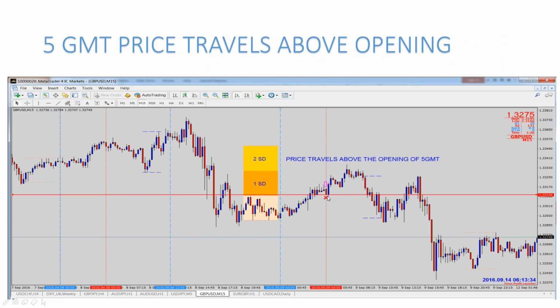As we've said, because we're in a bearish sentiment, we're looking for price to be manipulated in a bullish market structure environment. Now we know we're bearish from the high time frame, most likely weekly, daily, 4-hour. We know we're overall bearish. So we know that once the 5 GMT candle is created, we're looking for price to be manipulated in the opposite direction to get an entry into London and then grabbing that move.